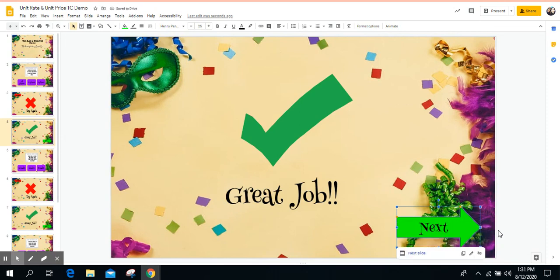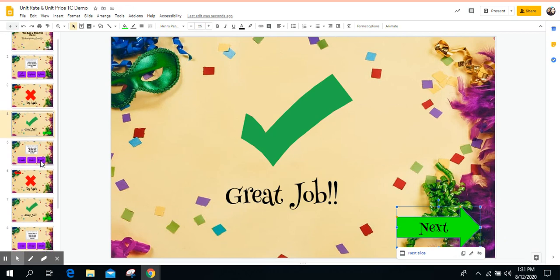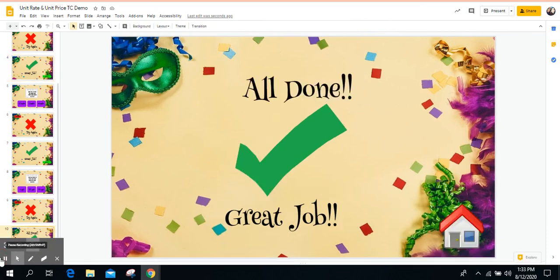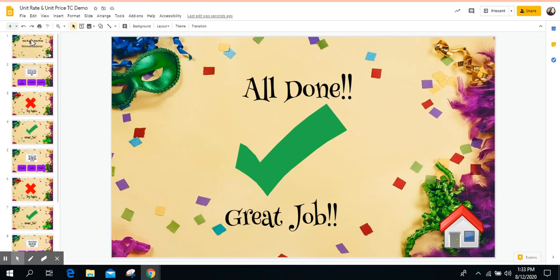So I'm going to go ahead and take a minute to finish linking the rest of my slides so that I can show you what we do with our end product. Okay, so I've linked everything but this last button. So for my home button, I'm going to go to my very first slide.